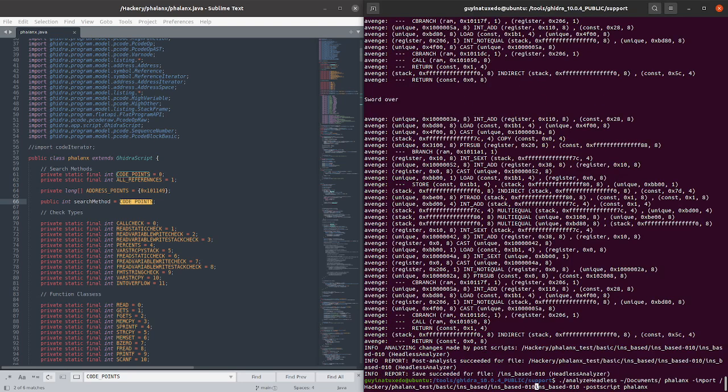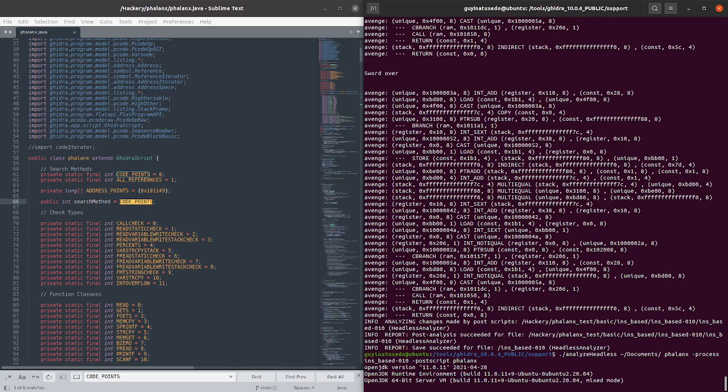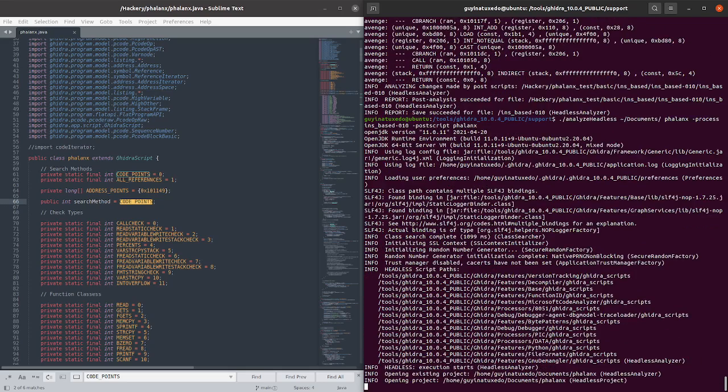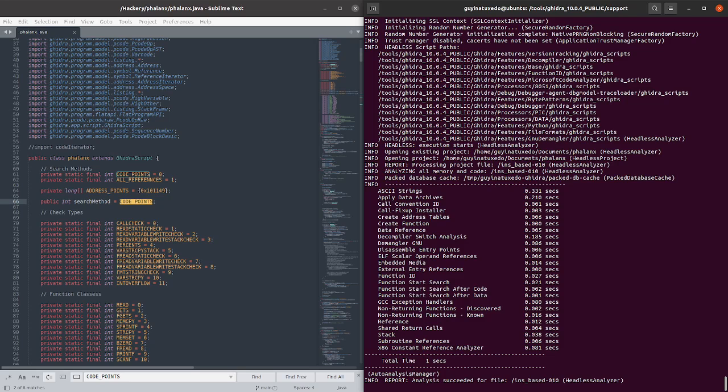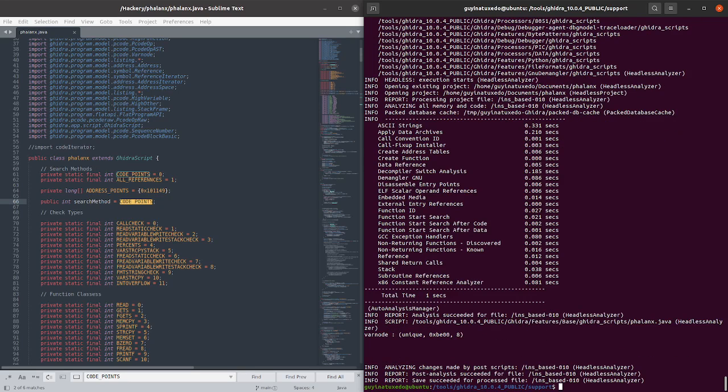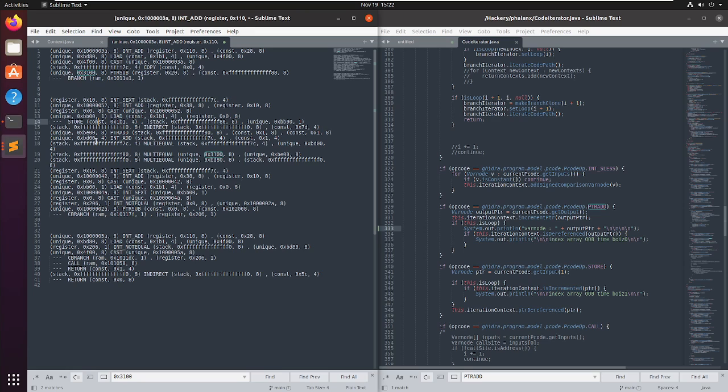Don't need to re-import it, so let's just go ahead and process it. Okay, we see that it is indeed seeing this var node right here in the pointer. That is good, that is what we like to see. Next, let's check that the multi-equal is happening.